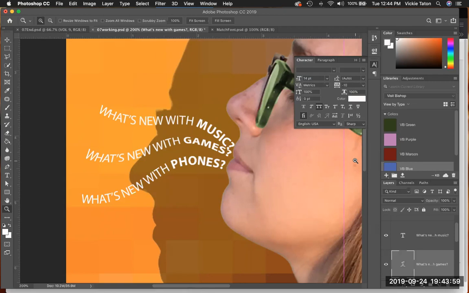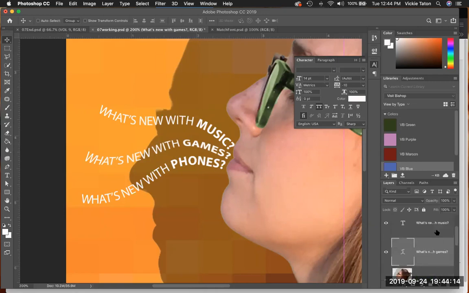Actually, you do have to do it to each layer, and then you can fine tune your changes. So let's go ahead and click on the next layer, which is music. And we will option click, or sorry, you guys on Windows, alt click.